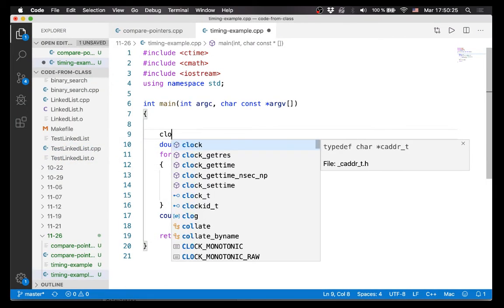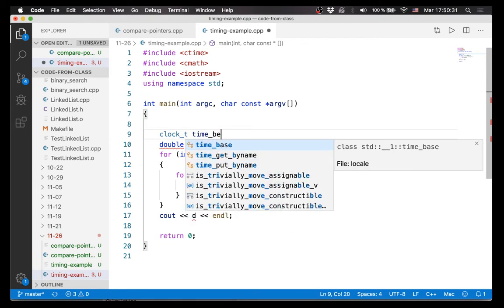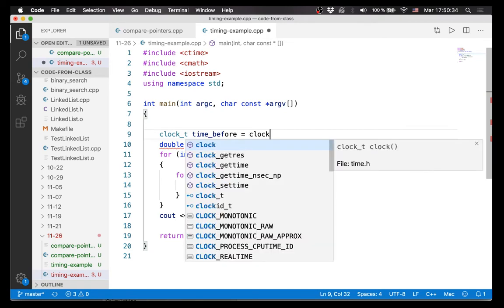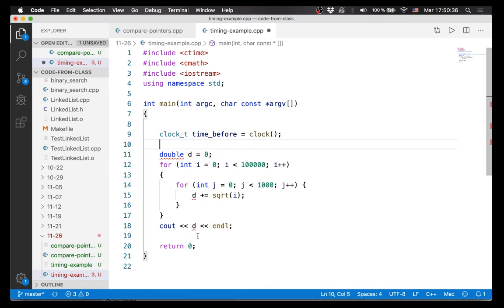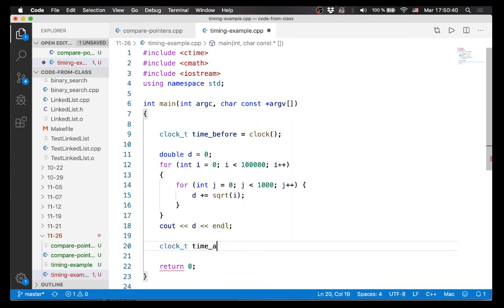So let's make clock_t time before equals, we'll call the clock function. And then we'll do clock_t time after equals clock again. So time will have passed.